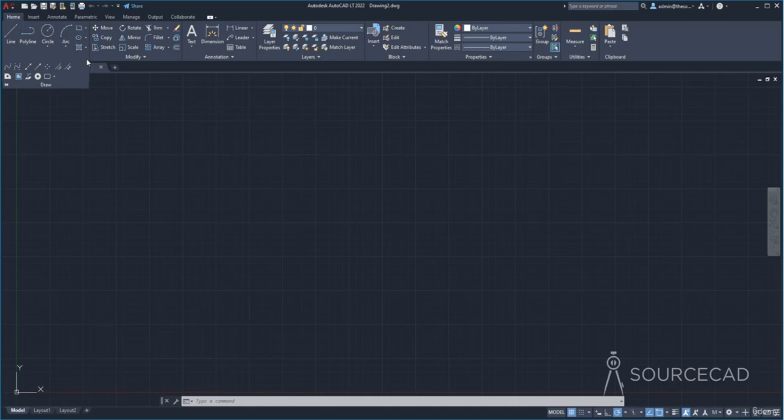So they are just below this fold and they are not frequently used, and hence they are kind of below this fold, but you can always expand the panels to access these tools. When you move your cursor outside this panel, the panel will collapse automatically, but if you want to keep it on all the time, then click here and click on this push pin and the panel will remain active. Alright, so I'll click on this push pin again so that the panel just collapses automatically.